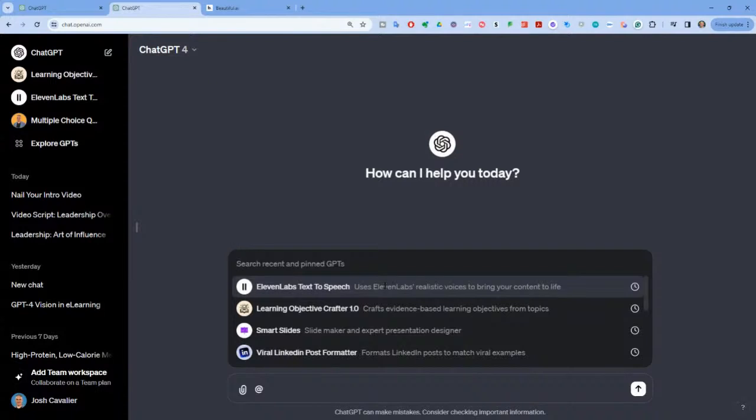So you can go in and do a video script. Then once a video script is in here, use 11 Labs to convert it to text to speech. All right. So just a lot of possibilities here with the GPTs.